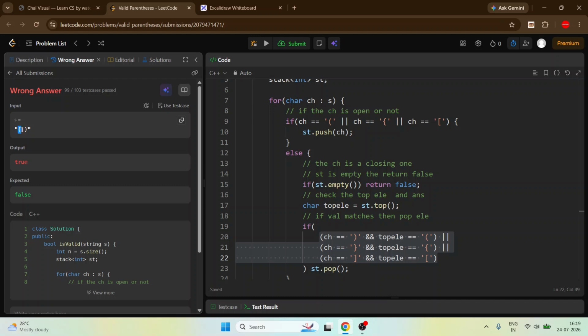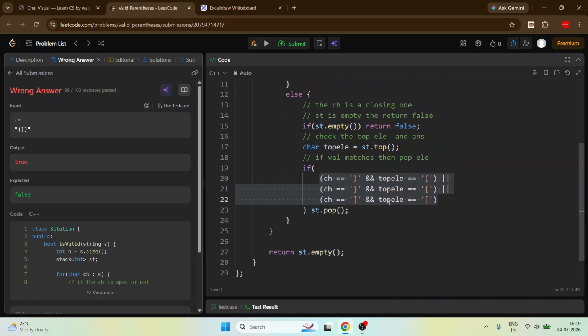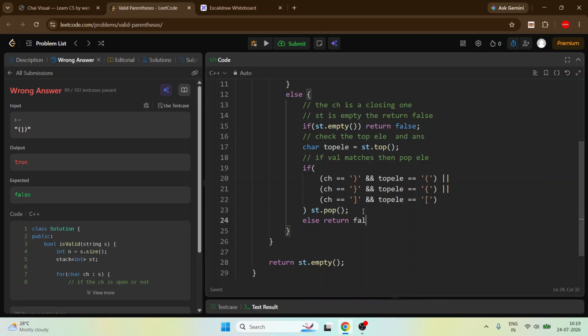We push this element, and we have to make sure that if it's not possible, then simply return false.